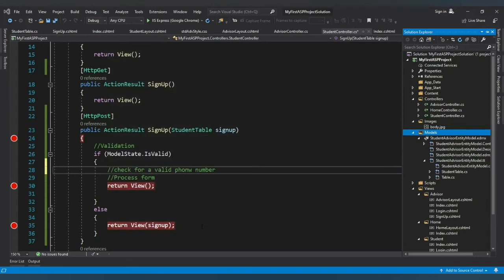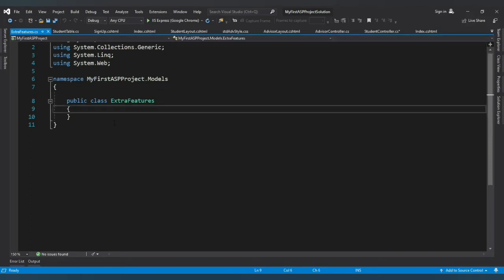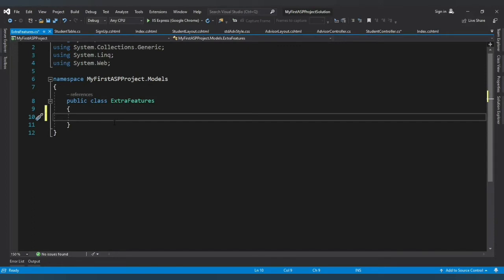And I'm going to call this ExtraFeatures. In this class there are some special features I may need to have. Then I'm going to have a method which I'm going to call PhoneCheck, and it's going to be a static method that returns a boolean.